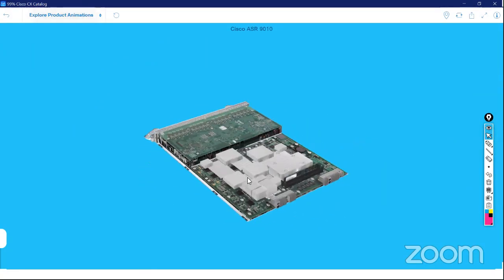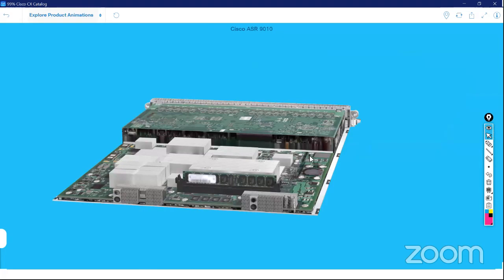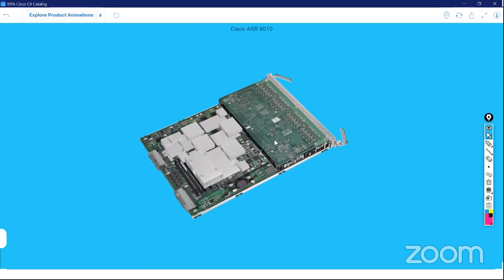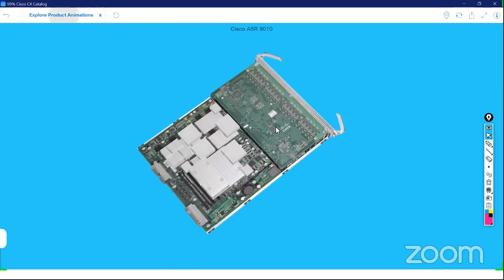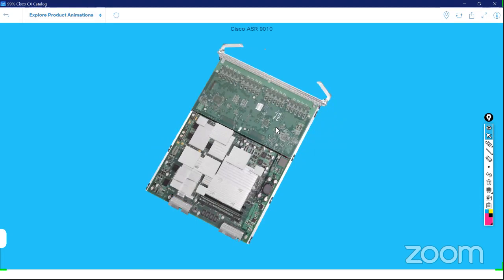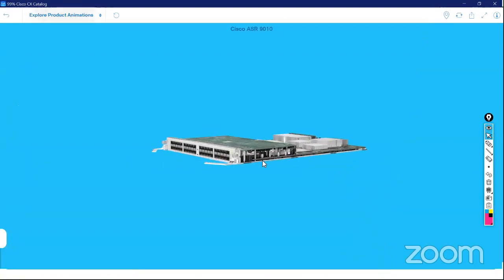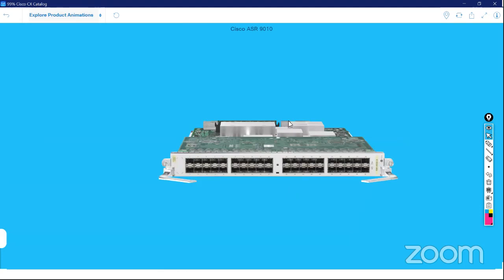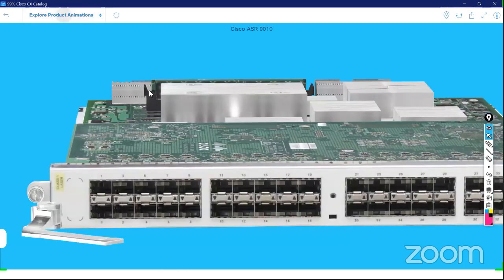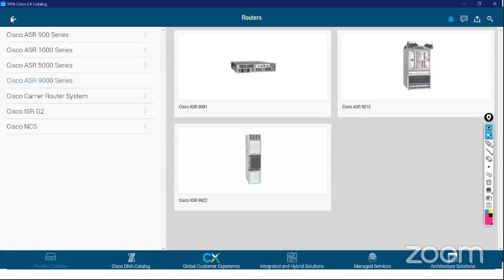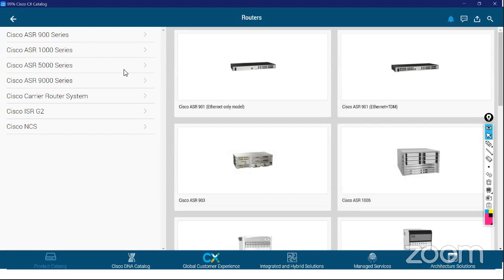You can explore a lot of things which you normally don't see in online classes. You need a physical device where you want to open them and just explore, which is really not possible even in the institute, because they don't give you these devices. They are very costly devices. So what Cisco has made, they have created this kind of software where you can at least see what is within them, and you can get an understanding of how these devices work.